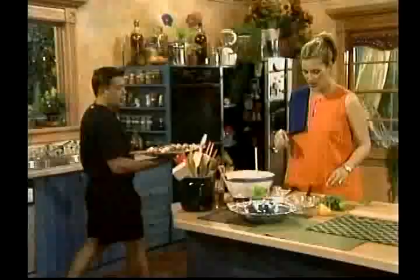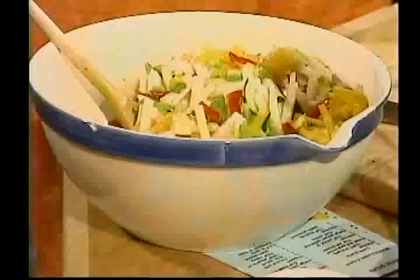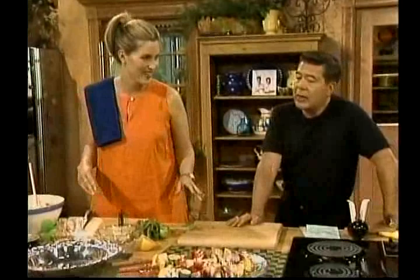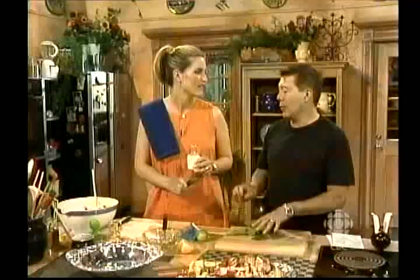Now, I've got the basic composition of my salad done. What I'm going to do now is my dressing, and I'm going to use a lime. And some basil, coconut milk, a little orange or pineapple juice, whatever you have, honey, and some sesame oil. Can you chop that up for me? I need the big knife. No, the little knife. Oh, you can use the big one. Thank you.